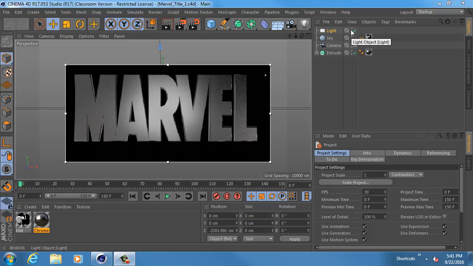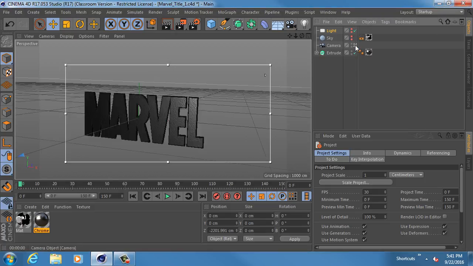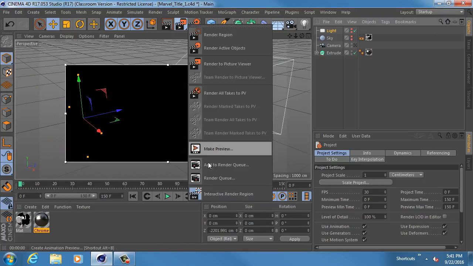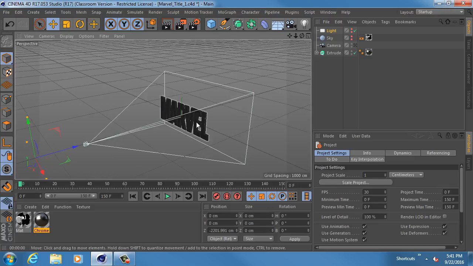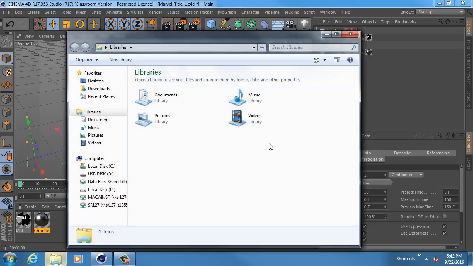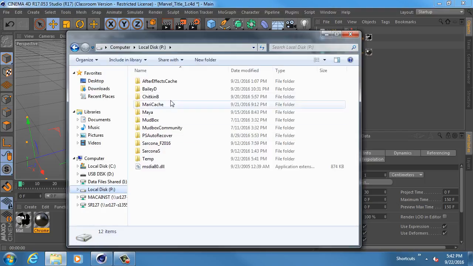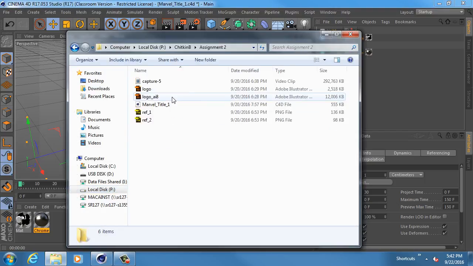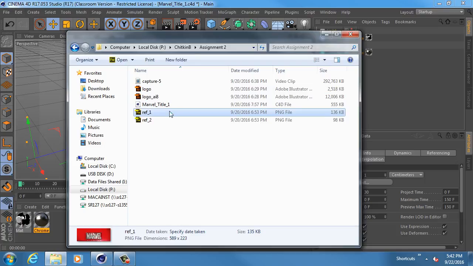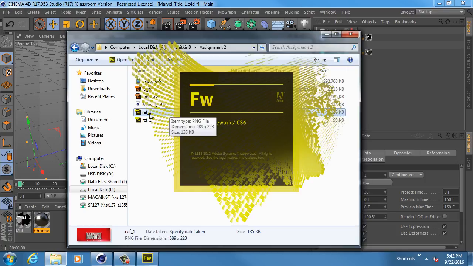But I'm going to go back and get you guys up to speed to where I am, because in your scenes you will definitely need to use some sort of lighting, probably to recreate what your example is going to be. So let me pull up my reference image, because reference is key in everything. Oh, fireworks.